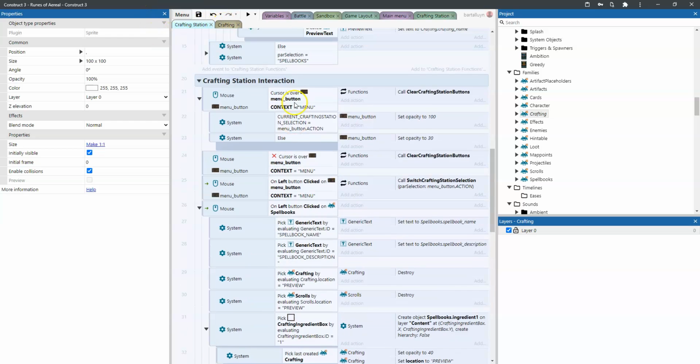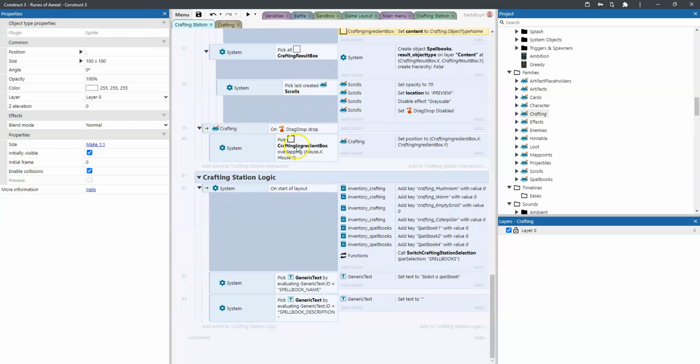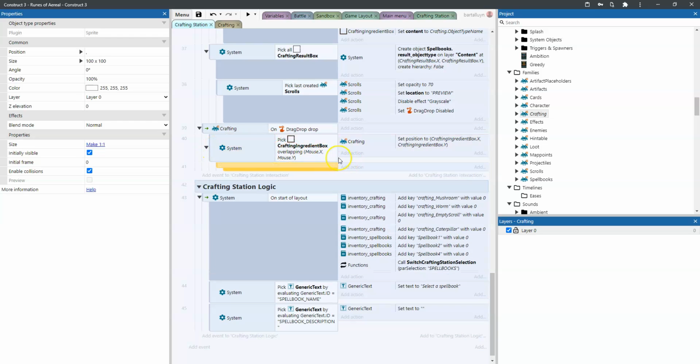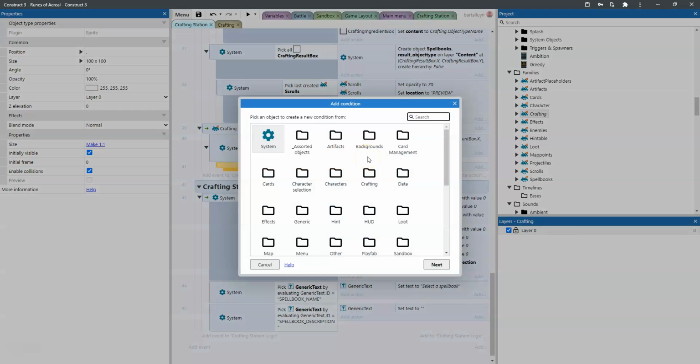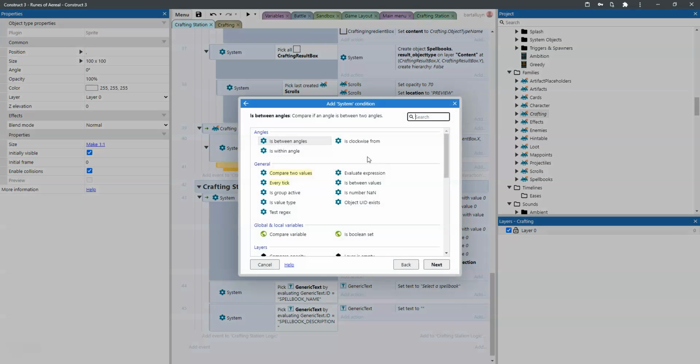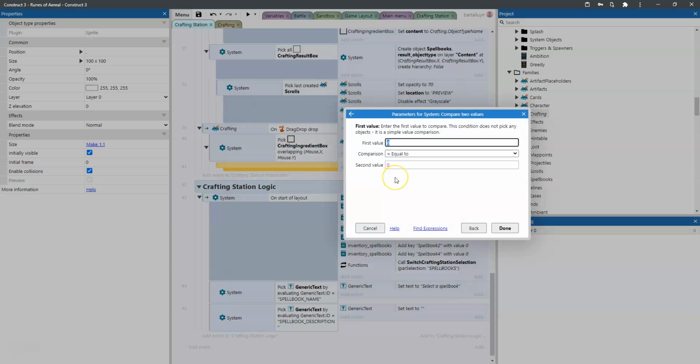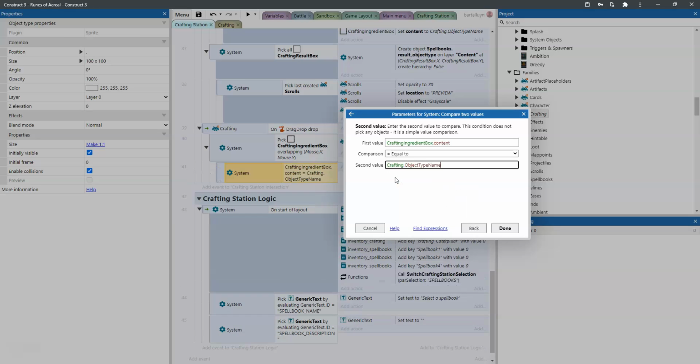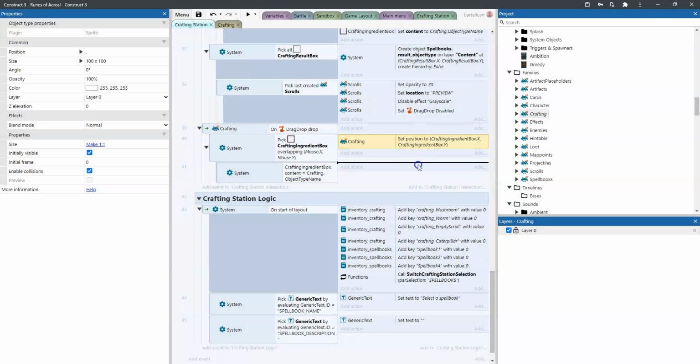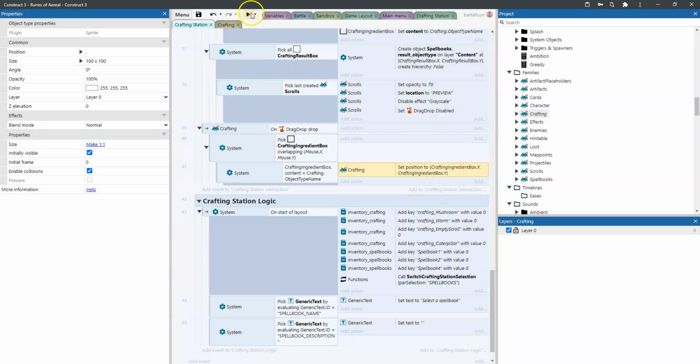So now on drag drop we can check if that is the same thing. So we're going to add a sub event, and we're going to compare two values: the crafting ingredient box.content equals crafting.object type name, and only if that's the same we can do that.